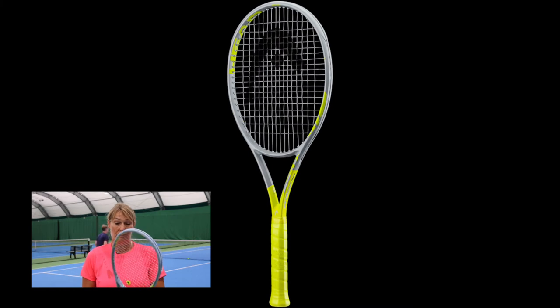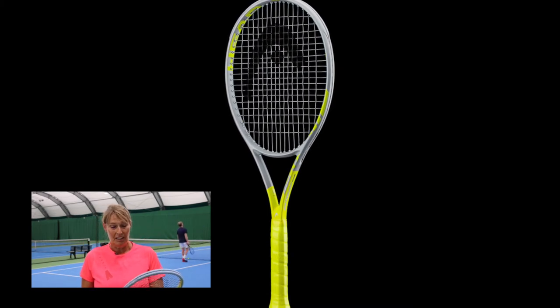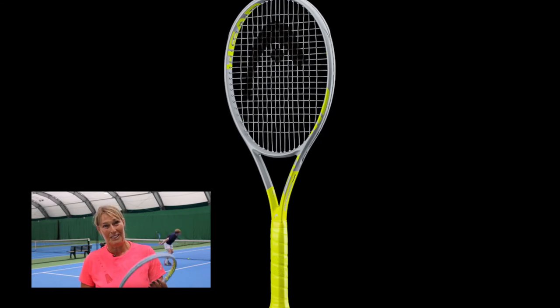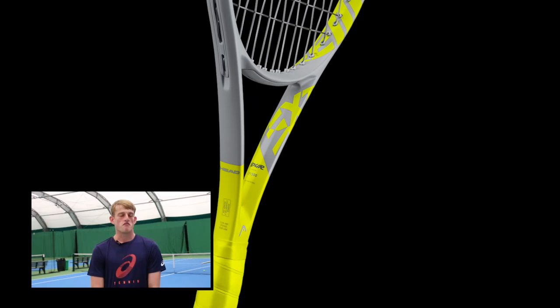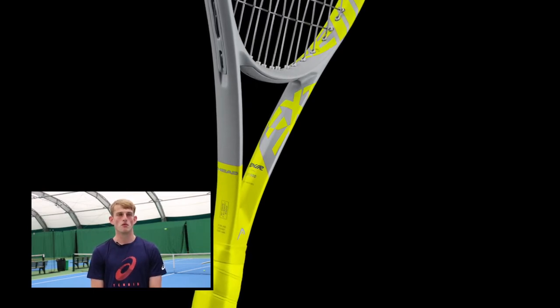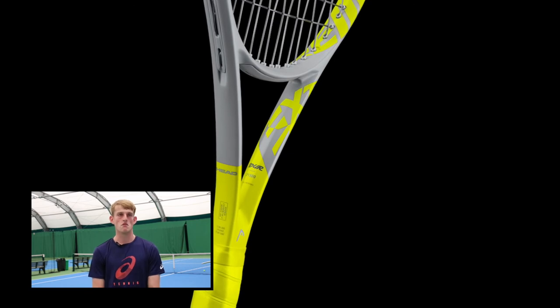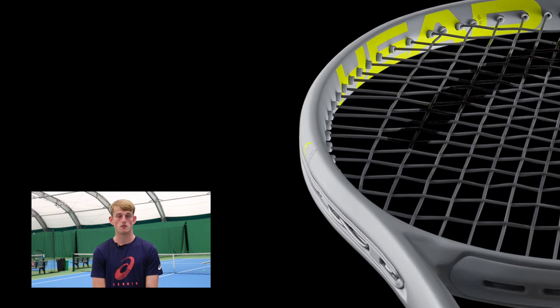No, that's a fair price, I think. It's a quality racket, fair price. I personally probably wouldn't be going for it, but it's a fair price for a good quality racket. I think it would suit lots of players. I think generally today on the market, it compares pretty well with all the other rackets that are out there. And definitely if you're looking for a spin-orientated racket, I think this is definitely the one to choose.